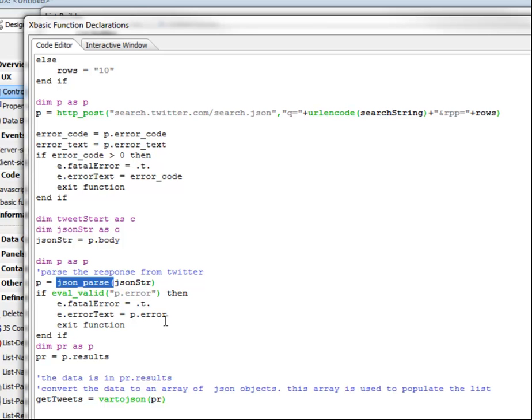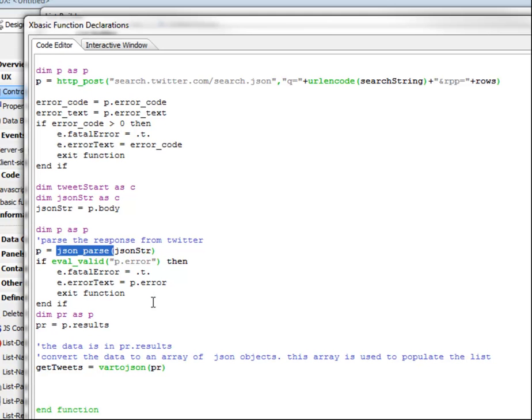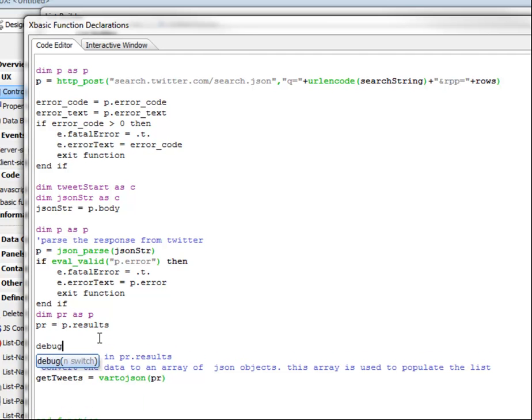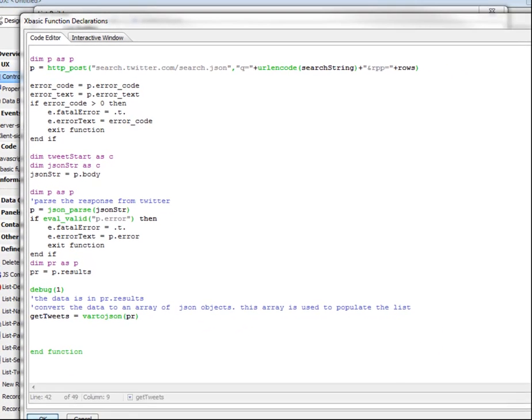If there was an error, we just exit, and if there wasn't an error, then the data that we want to display is stored in p.results, which we convert into a JSON object, and then use that to populate the list. If we were to put in a debug 1, we'll get to see more clearly what exactly is being passed back to the list control to populate the list.